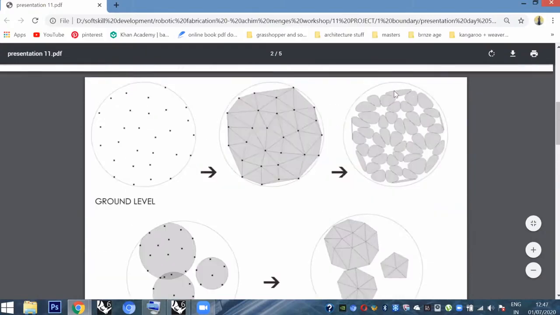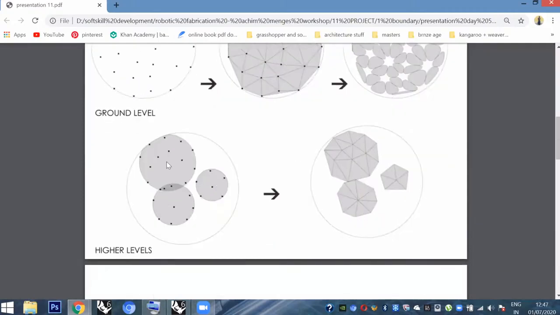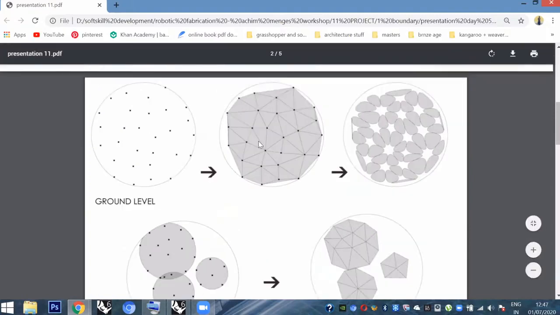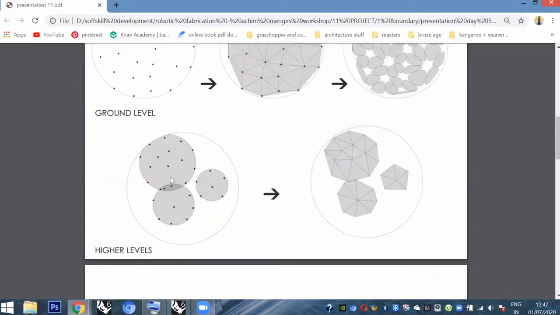But since we have the constraint of not being able to stack one above the other, we defined a few areas, say a few circles, which could be the spaces that the designer has in mind for the next level, and created some points only at that level and another meshing for the roof. So instead of stacking each floor exactly the same, for the ground floor we would define the points based on the spaces. And when it comes to the first floor, we wouldn't follow the same layout, but a different one, again depending on the criteria of the designer.